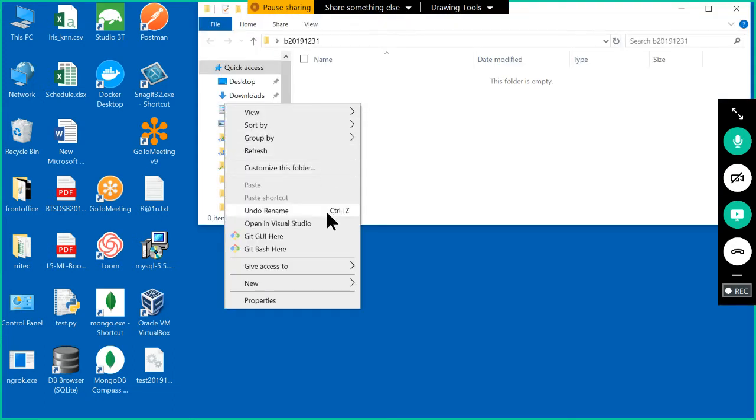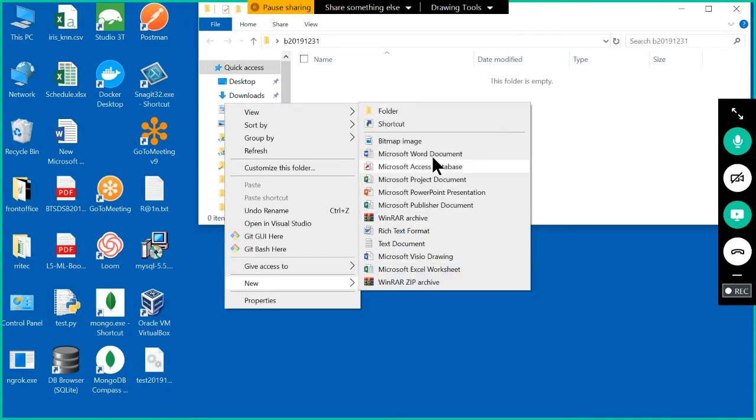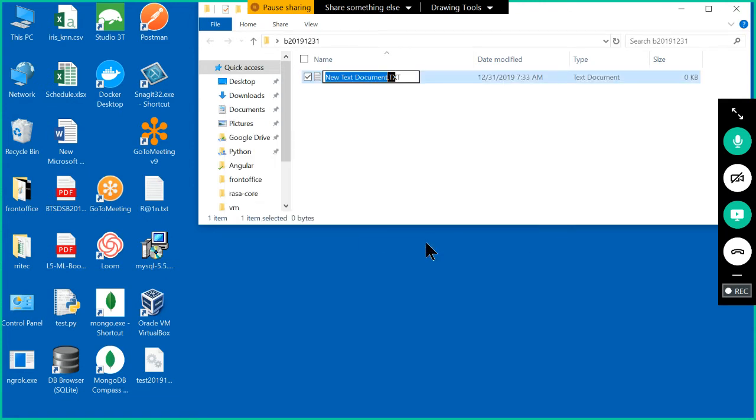Inside this one, I would like to go with a Notepad. Let me go for new, then test document. I'm preparing a test document, giving the name as hello world, since we are writing a hello world program. Generally, in any language we learn, people write hello world as the first program.